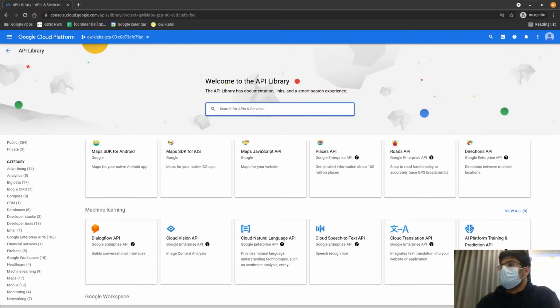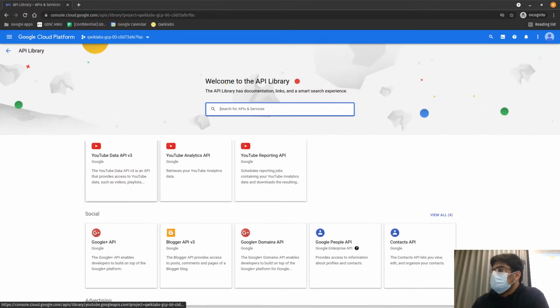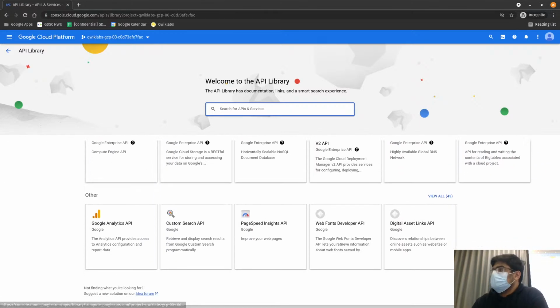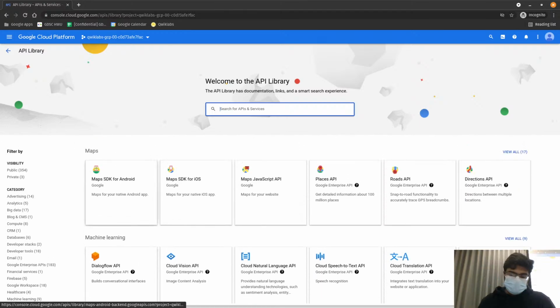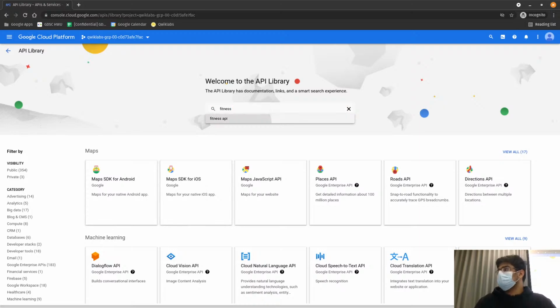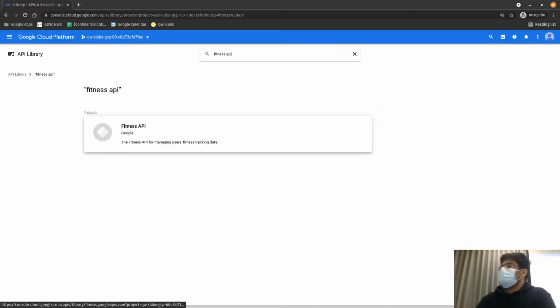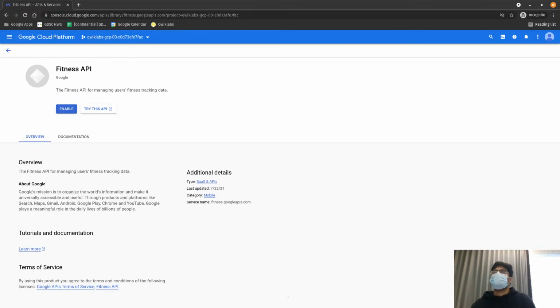You can see that there are different categories, and there's a multitude of APIs that you can scroll through and use whichever one you like. For this lab particularly, we're going to be looking into the fitness API. You usually have Google Health on your phone, which tracks how much you walk, what your heart rate is. You can put in your weight, regular weights to keep track of. So we will enable this.